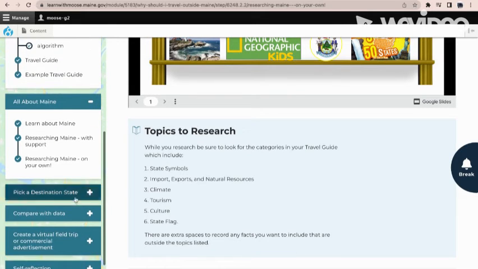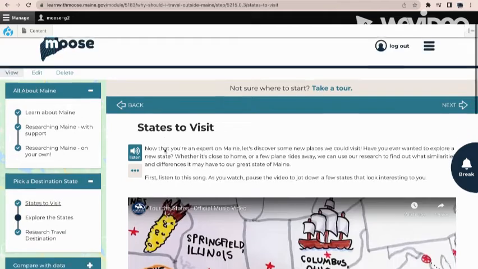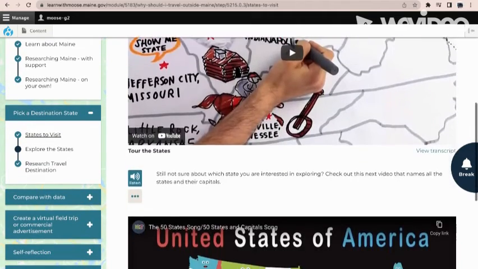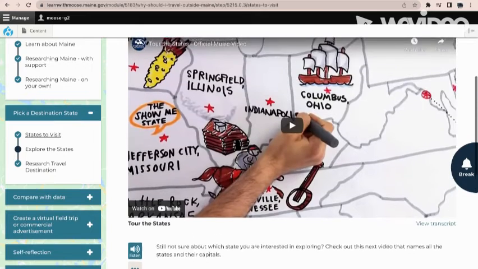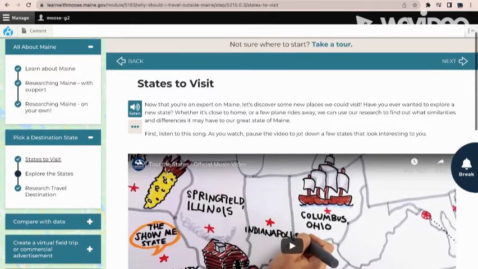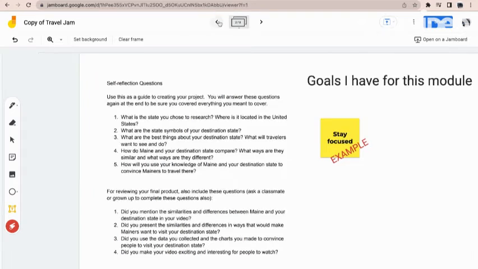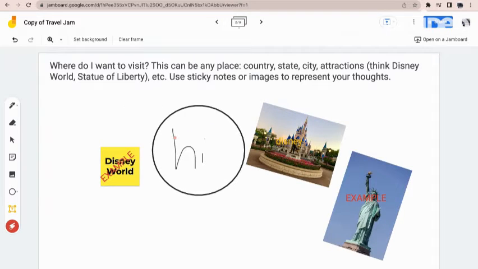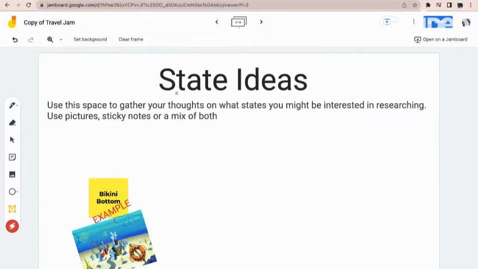All right, and then the next step is to pick your destination state. A destination state is the place you're heading to. So the first thing is to figure out what state you want to use. And here are some videos to help you get oriented with what states you have for options. If you've been using the travel notes, you can also go back to your brainstorming and look at the things that you are interested in, ideas that you might have of states, maybe because you were interested in Disney World.